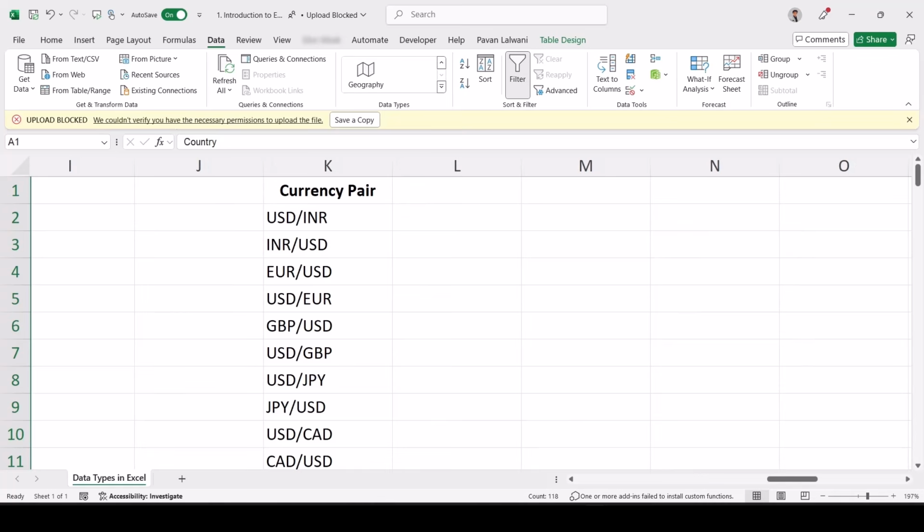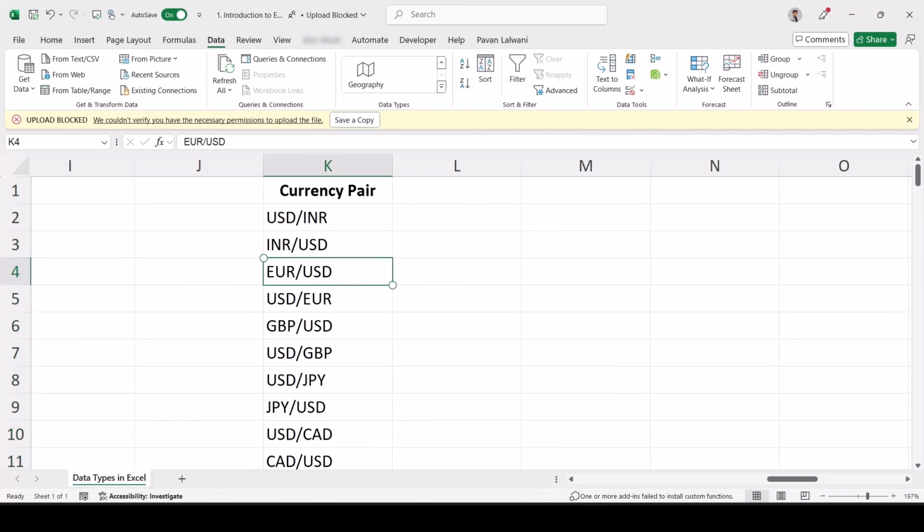Now the second example: people who work in the stock exchange, people who work with different countries, want to find out the currency pair. Based on the dollar price, the gold and stock exchange prices change. So if I want to find out the current USD to INR rate, USD is the dollar for United States and INR stands for Indian National Rupees. In the same way, INR to USD, Euros to USD and so on.